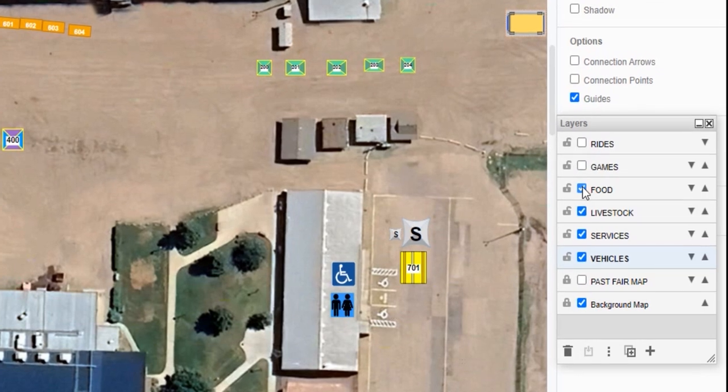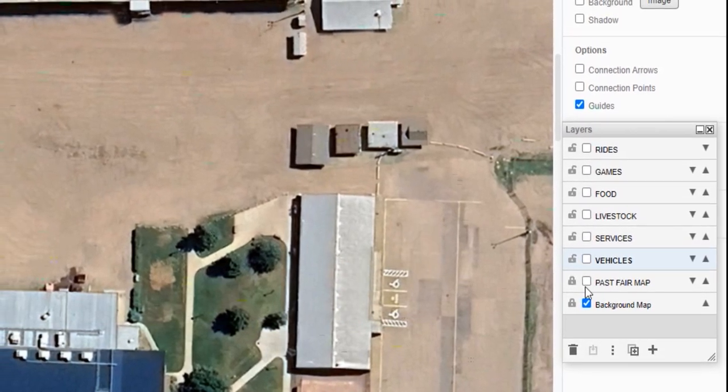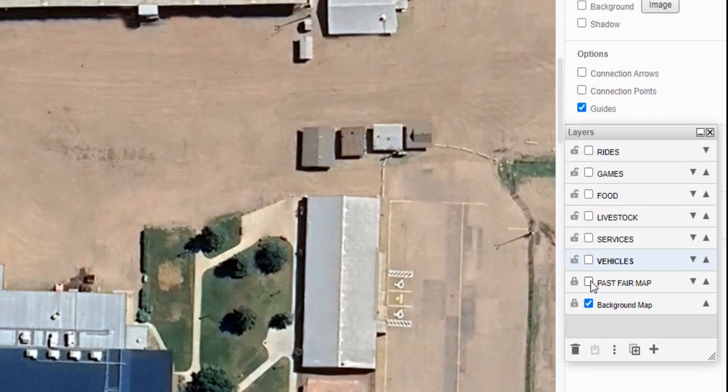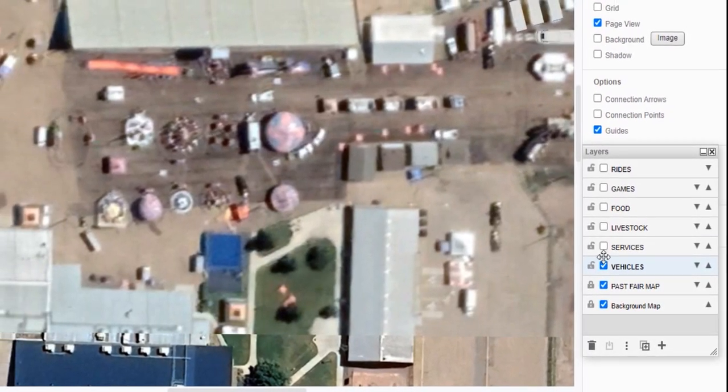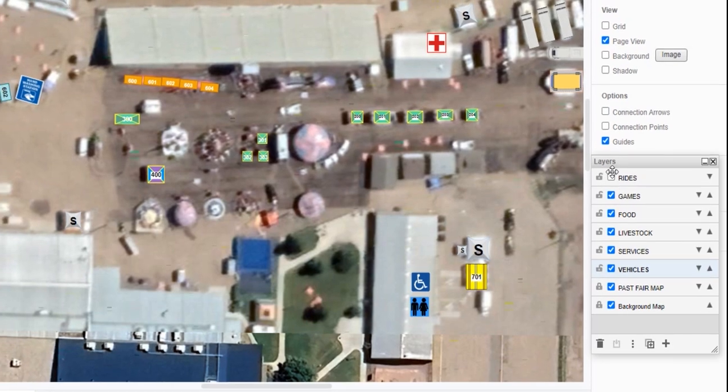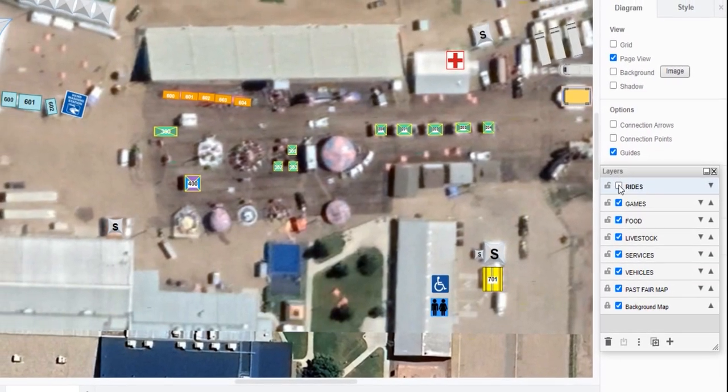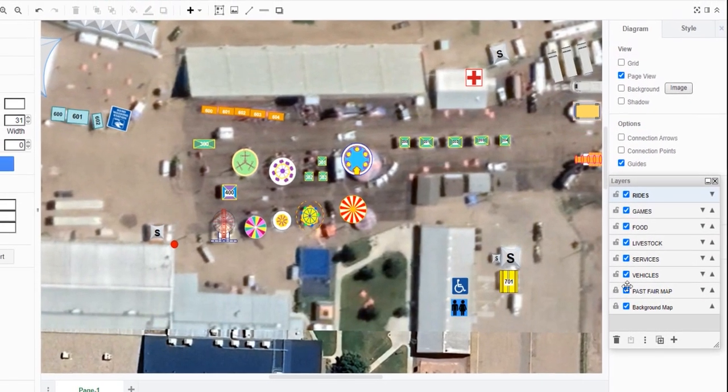All the different types of setups you can think of to map out can be placed on a single layer, but you can also have the option to organize them in separate layers to be hidden or displayed for dedicated printouts. And if you take aerial photos during fair time, you can send them to us and we integrate them into your planner as an extra assist in planning next year's layout of your fair.